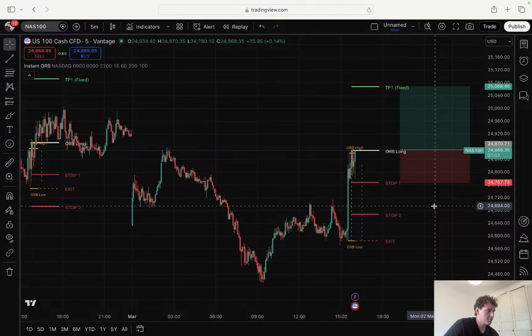Looks like it's gonna push above now, guys. It's gonna push above 850 and looks like we're breaking out. So I'm just going long here.